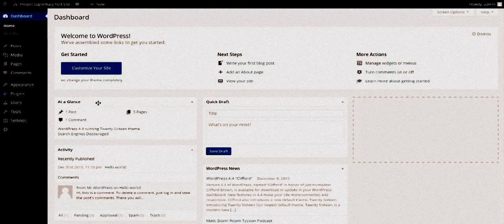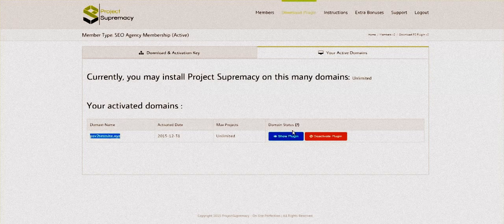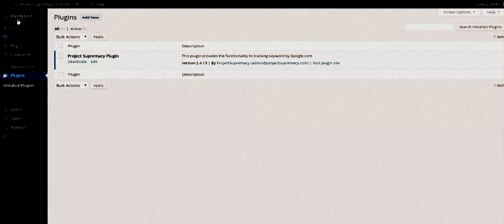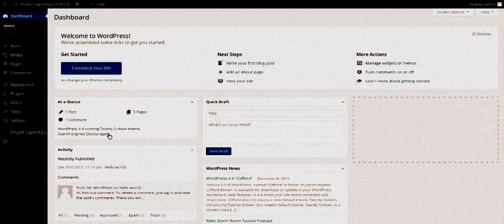So if you go to installed plugins, you'll actually see the plugin is still there. It's just that the client can't go in and make changes on you or anything like that. So it's a great way to hide the plugin. I can go back and click on show plugin again. And then if I go back to my site and click on the dashboard again, all of a sudden the plugin is back and you can go in and do work again. So that's the hide feature.